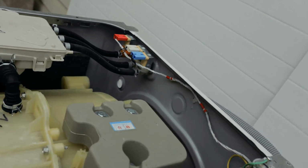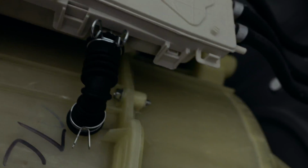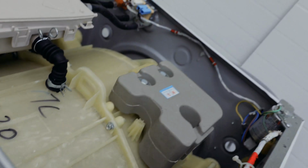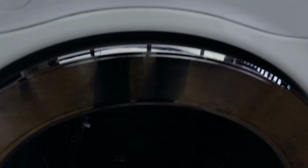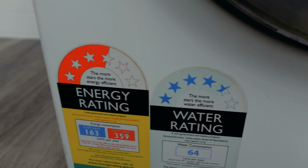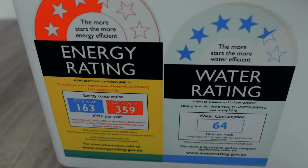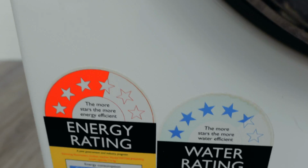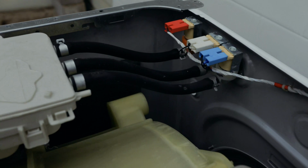If you're unsure as to what the model number is, the model number sometimes is also printed at the back of the washing machine, or if you still have the stickers on your washing machine, the model number will be here. So you can see there, that's your model number as well. So that will help you to find the parts that you need to replace.